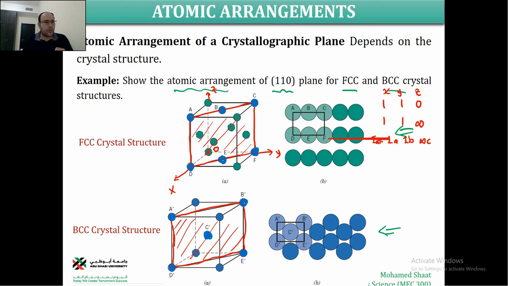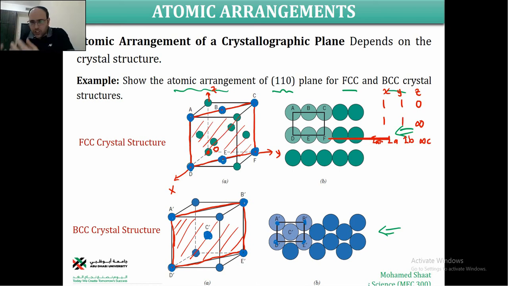So the arrangement of atoms over this plane will be shown in this way: at every corner there should be an atom, and in the center of this rectangular plane there should be an atom, which is the core atom of the BCC crystal structure. Make sense? This arrangement of atoms is a big deal. We use it in investigation to understand why this material has such a property, and how this property or properties are related to the atomic structure.